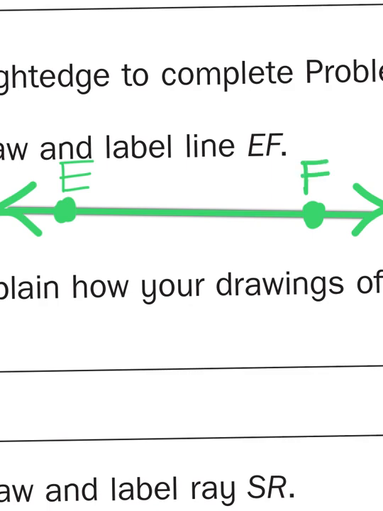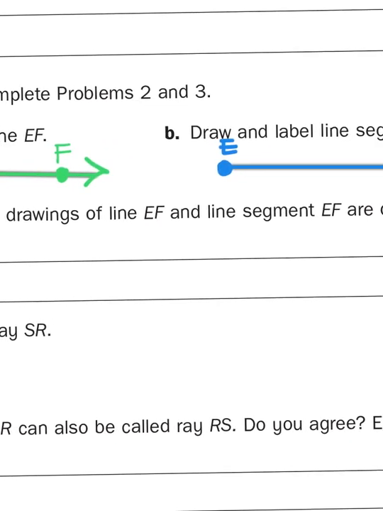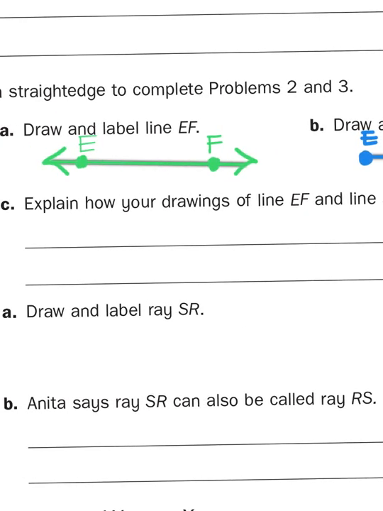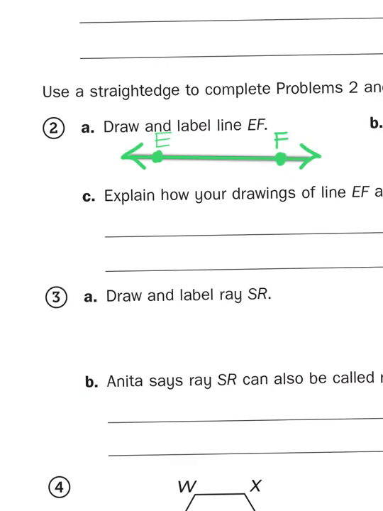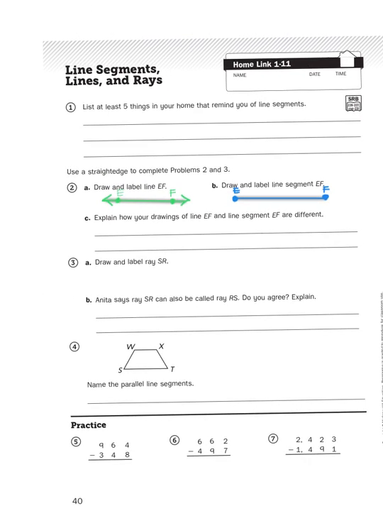Now, we've included some points on this line. So unlike the line segment, which makes those points end points, these points on the line are just a stop along the way. So then when it asks you to explain how your drawings of line EF and line segment EF are different, you already have your answer. A line is a representation of infinity, and the arrowheads tell us such, whereas the dots at the ends of the line segment tell us that you start and you stop.